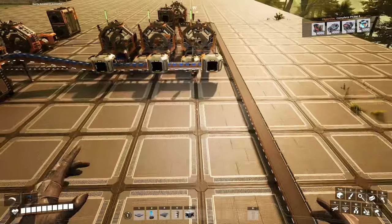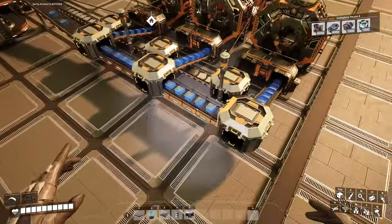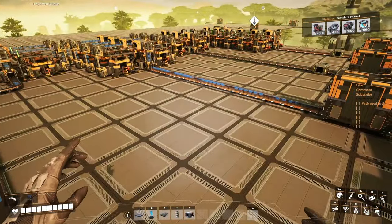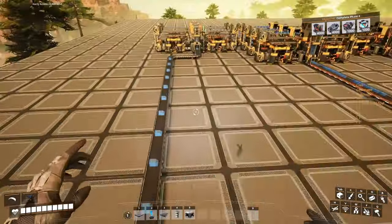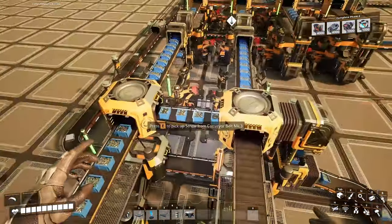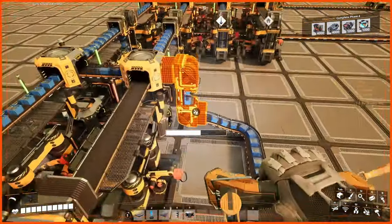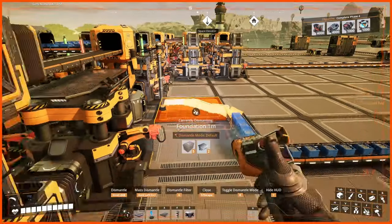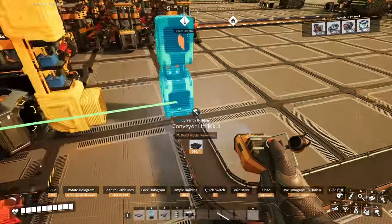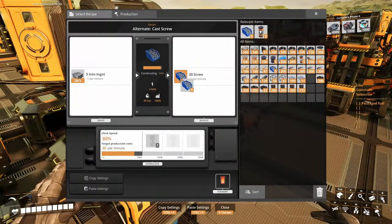Another option would have been just to put 3 more in there and take them from here, but I don't want to put them on the same production line. As simple as that. I don't want to. Okay, so now. Yeah. Mark 4 for this. And you're not sitting properly, mister. Now, you are sitting properly. Let's drop those 5 screws in there.